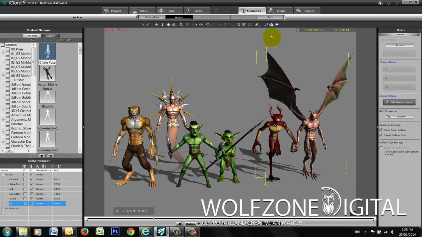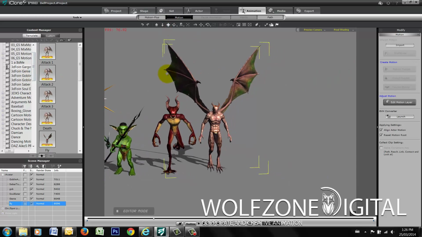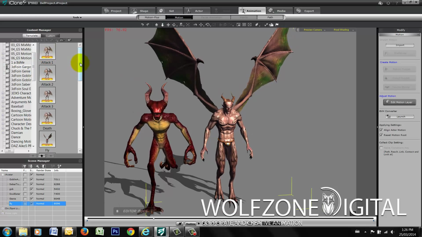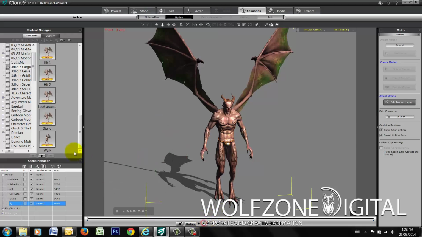But that being said, for each of the individual characters, as you'll see here in your motion section under 3D Foin, they're nicely located in the same spot. You have the folders for each character, and each character has a set of its own animations that you can work with. So we'll take a look at the Gargoyle first. As you can see here, we've got 15 different animations that we can look at for the character as a whole.